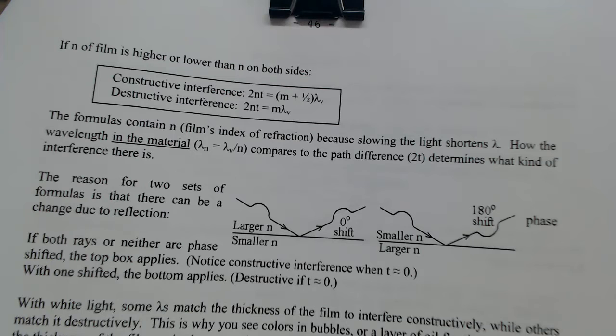But as I was saying the other day, there are complications, a couple of them. What kind of interference you get depends on how the difference between the two paths compares to the wavelength of the light. But the wavelength of the light changes when it crosses from one material into another. In the example I just gave with the oil floating on the puddle, it's the wavelength in the oil that you need to consider.